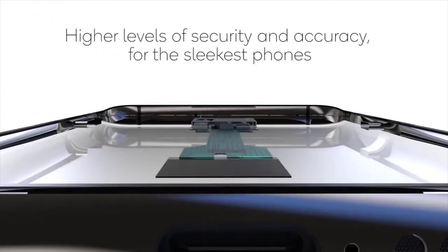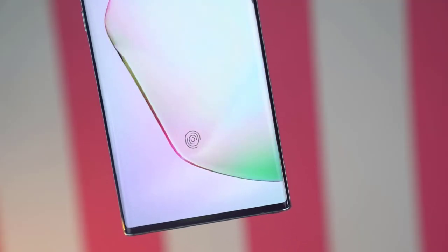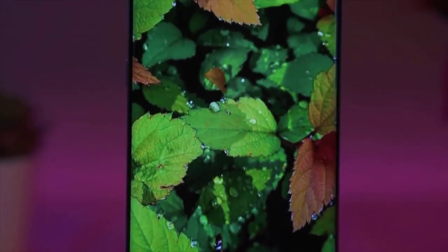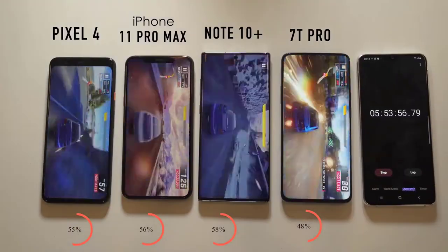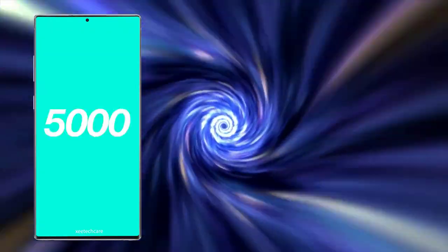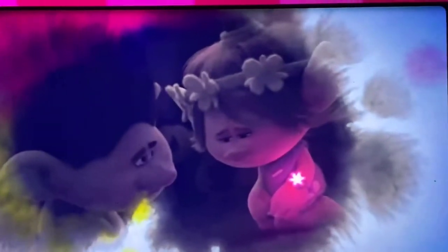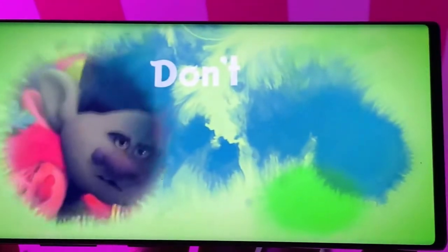Ross Young also mentions that the battery in the Note 20 family will range from 4000 mAh all the way up to 5400 mAh. Battery size is something already leaked for the Galaxy Note 20 and Note 20 Plus, where we could see a 5000 mAh cell. Samsung has to do this especially for the Note 20 Plus, which will see the 120Hz display along with LTPO technology. Once again, this technology will be specific to the Note 20 Plus, providing an intelligent refresh rate to conserve battery, making it potentially the best battery performer with a 120Hz refresh rate.